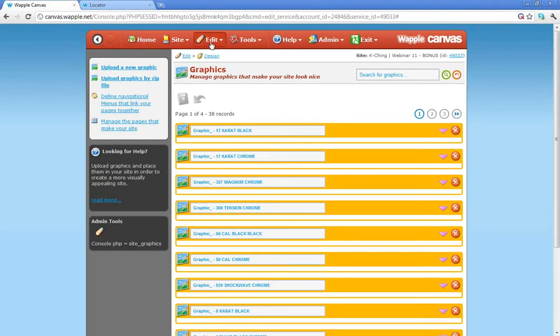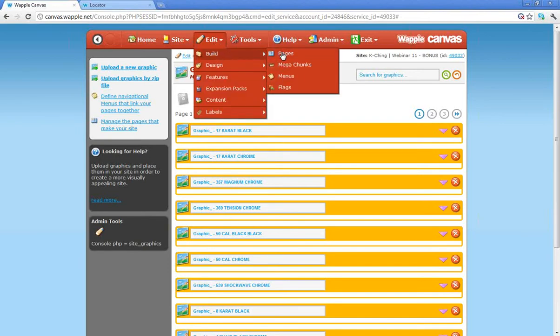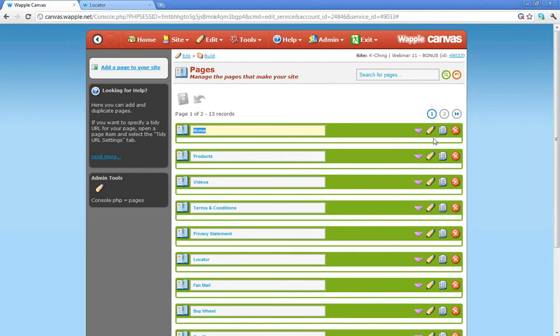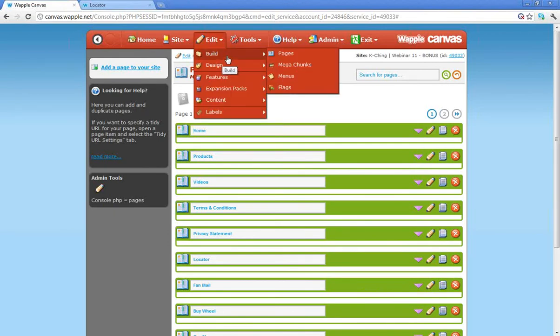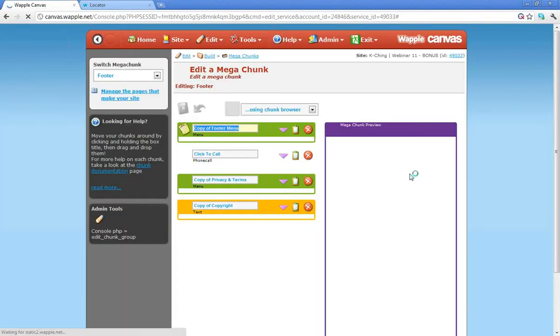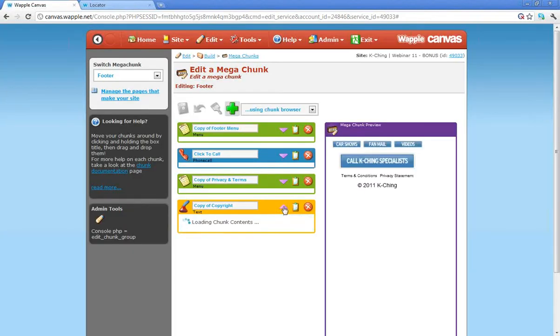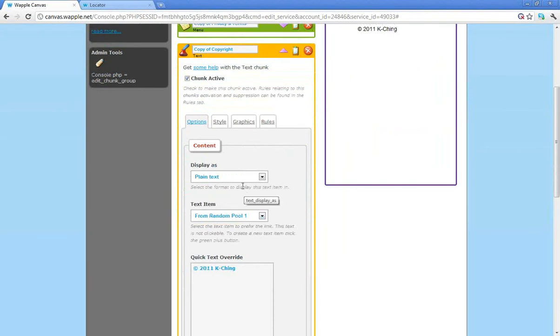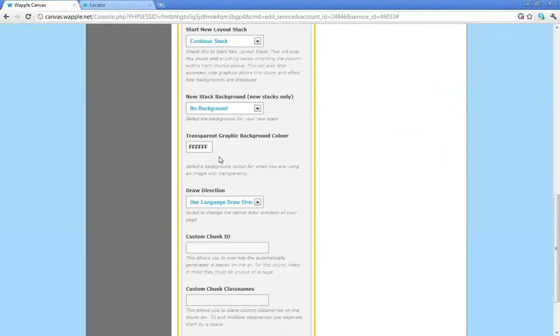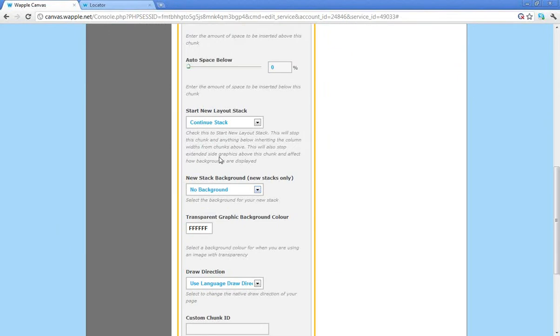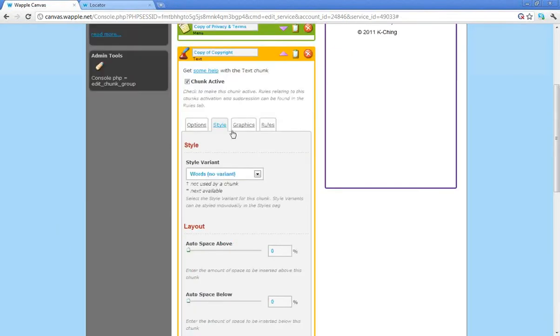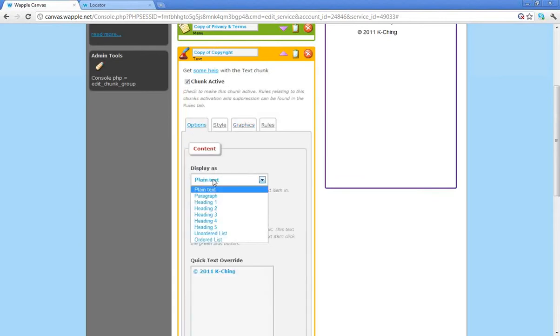Okay, and one last thing for SEO, I'd just like to show you, if we can find a text chunk somewhere, maybe one in the footer mega chunk. Okay, so in style, under the text options tab, and then display as, if you select, you see here heading 1, heading 2, 3, 4, and so on.